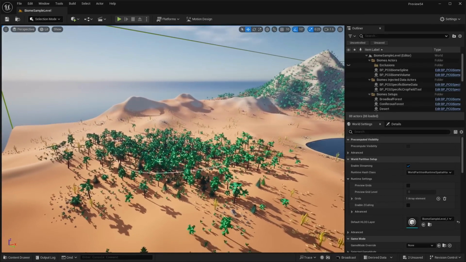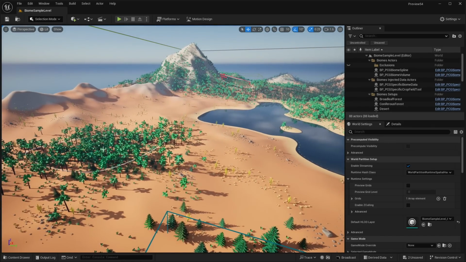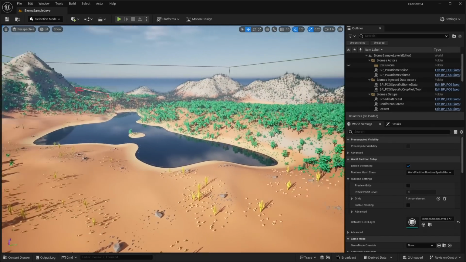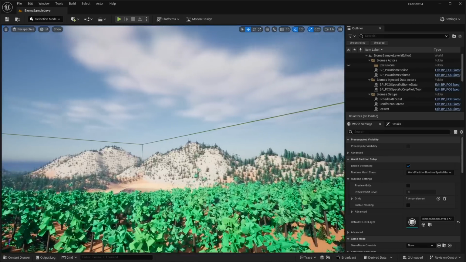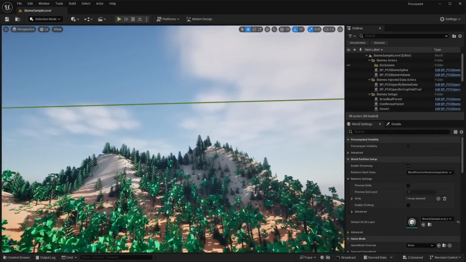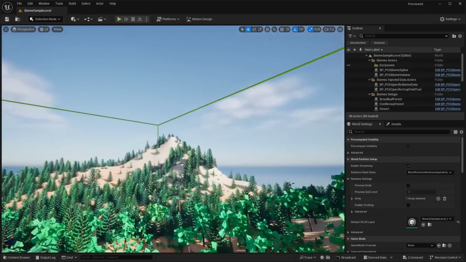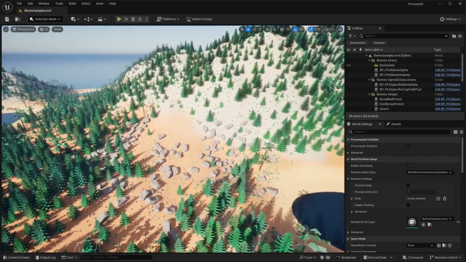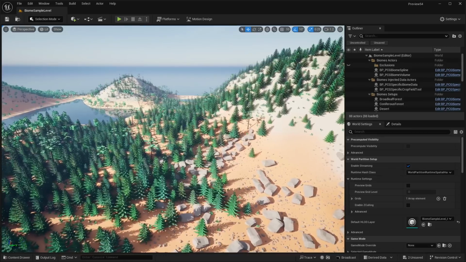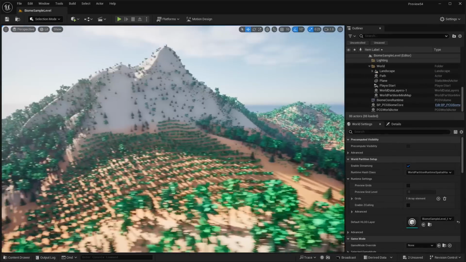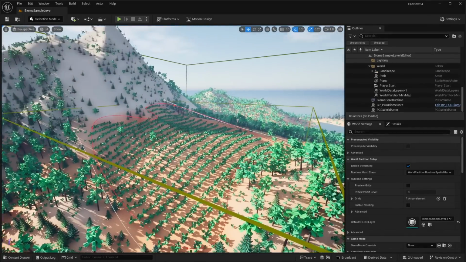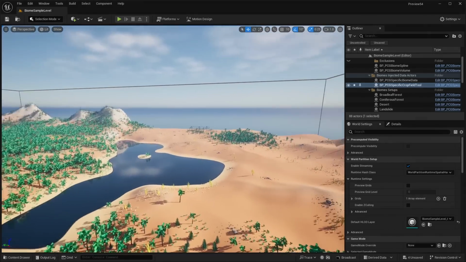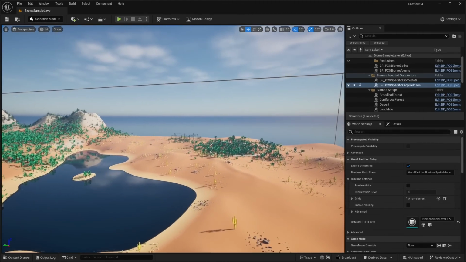In this video, we'll be checking out the new PCG Biome Core Plugin, which is a brand new multi-biome PCG plugin. The PCG Biome Core Plugin is a data-driven biome generator built entirely using the PCG Framework. The Biome Core Plugin shows you how you can generate multiple unique biomes for a massive open-world environment while still maintaining artistic hand control. The PCG Biome Core generates different biome foliage based on the provided landscape and data sets.